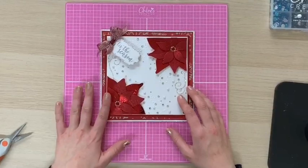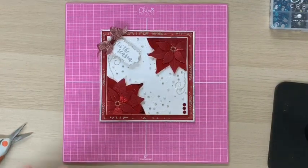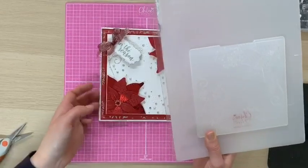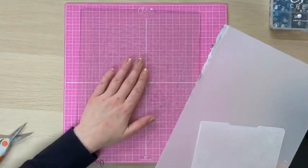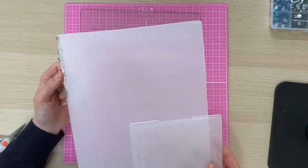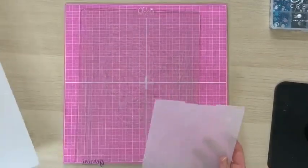So I'll talk you through the plate combination that I use for my Gemini. It's the standard combination for your 3D embossing folders. You can tell I just stuck that bow back on there, can't you? The glue is not quite dry. We're going to use our clear base plate, and we're going to use the plastic chain. If you find that's not thick enough, you can add a sheet of card, or not the magnetic shim, but the metal shim, okay?